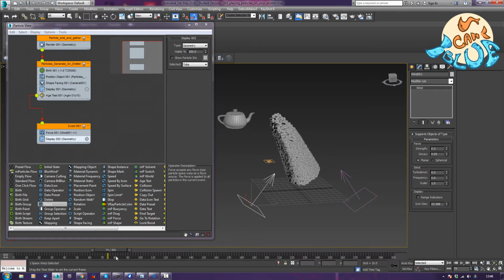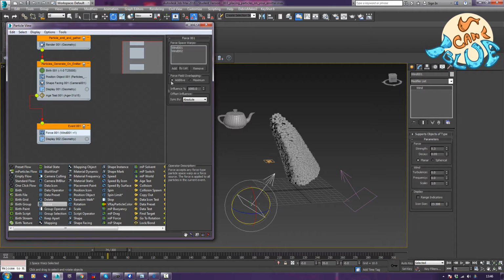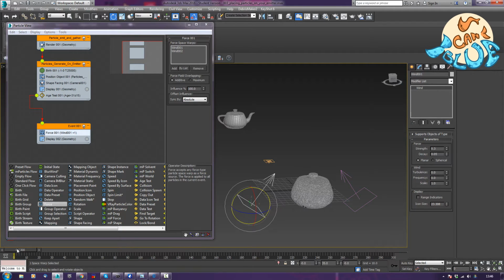Okay, and we're getting that interesting shape there. It's going to be a bit fast, so I can also change this down here if I need to. Go to my force and change its influence down, and I can make it a much slower effect if I want, just basically making it look like the particles are slowly being released. Now that's a little bit slow for me. Remember, I do this as a kind of a visual thing. Let's try 250% influence and see how that looks. That's better. Maybe just a teeny bit faster.